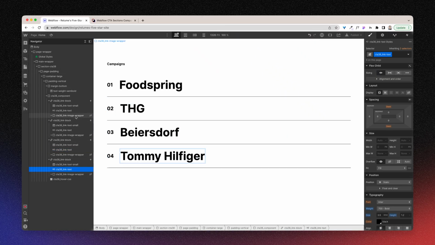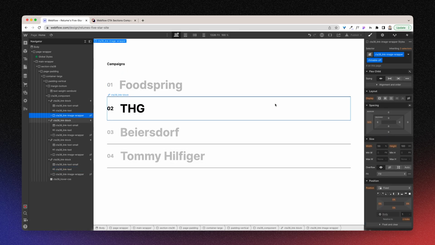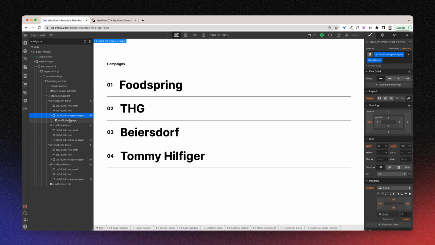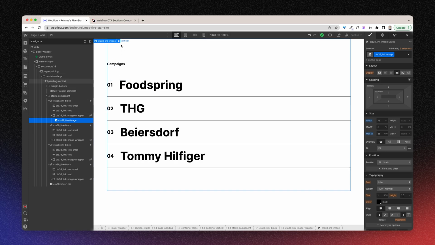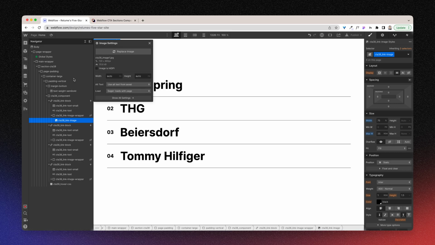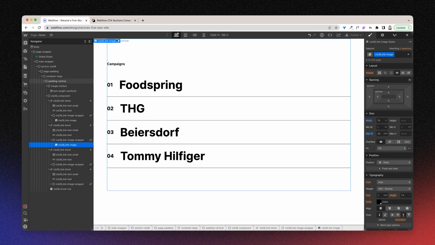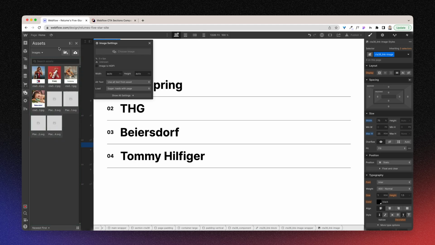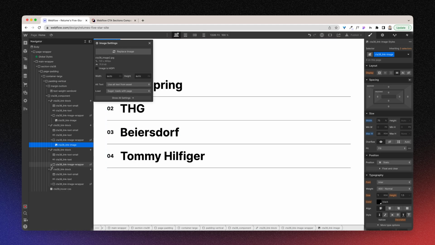Great, so the next thing I'm going to do is I'm gonna actually update the images. But how I do that is because the format is a little hard to edit, I will use the navigator here. So for image one, I'm just gonna click image one, I'm gonna go to the gear icon and I'm going to choose image. I've already uploaded the images, so I'm gonna select the first image and then I'm going to go into the second link block, choose the correct image for that one and then I'll do that for the remaining.